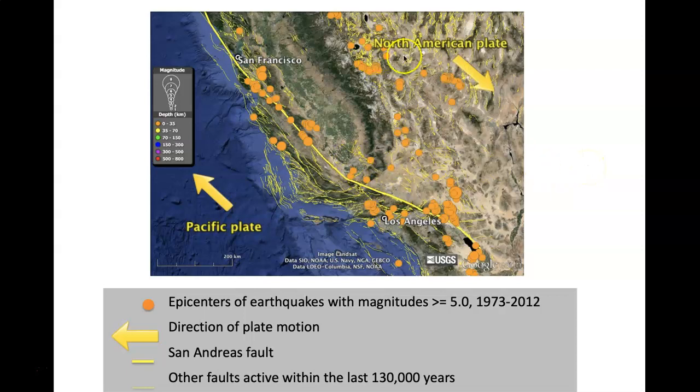You'll notice that these orange dots, these epicenters, are not only on the San Andreas Fault. They're actually spread in lots and lots of different places. So this plate boundary is what we call diffuse. There's deformation or breaking of the lithosphere over a much broader area than just the San Andreas Fault zone. And if you can see all these tinier yellow lines that are also out here, those are lots and lots of smaller faults. The color also indicates how deep these earthquakes are, and they're all orange, indicating these are all very close to the surface.